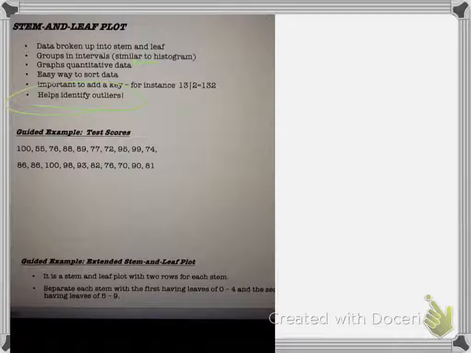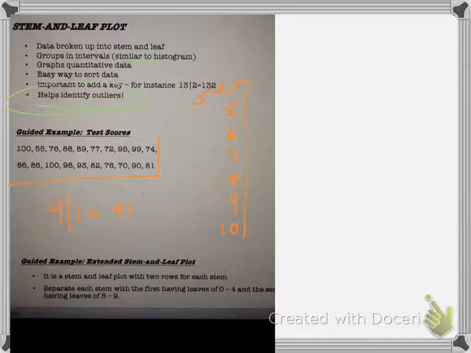So in this case, let's use a nice good color here. My stem would be all of the beginning numbers of each decade. So looks like in this group of test scores here, I don't see anything lower than 55. So I can start at 5, 60s, the 70s, the 80s, the 90s, and then the hundreds, right? So what you always want to do is you want to give somebody a key. You want to tell them, hey, if I do this, 9 with a line in between the 9 and the 1, that means 91. Okay?